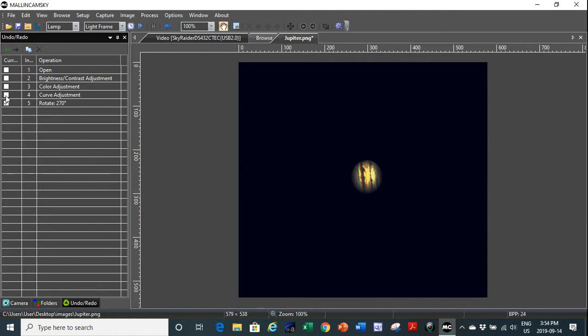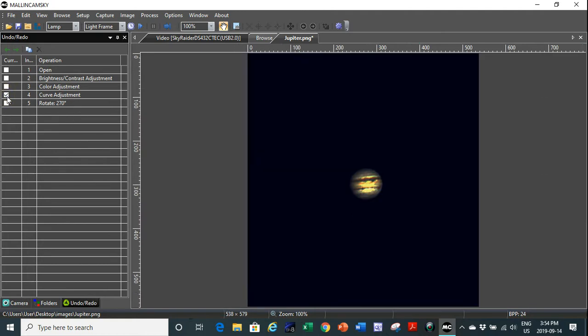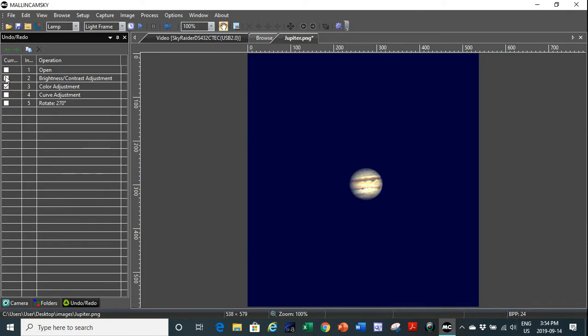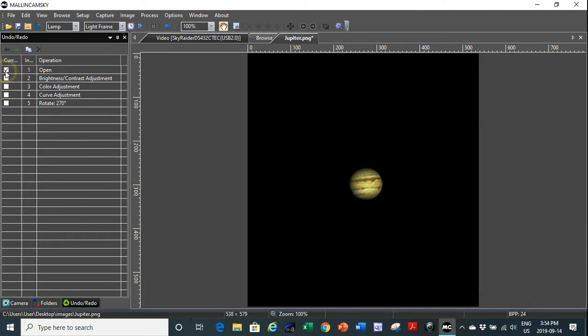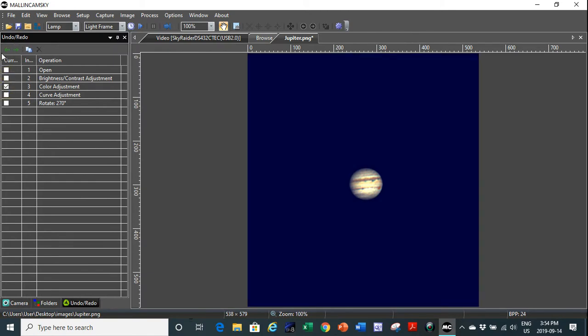Now I can click on these little checkboxes and I can roll back before I rotated, or before I did a curve, or to the point when I just opened it up, and I can go forward and backwards. And I can also use these green arrows as well to move forward and backwards, or I can click on one of these, for example the color adjustment, and I can actually remove that from this process.